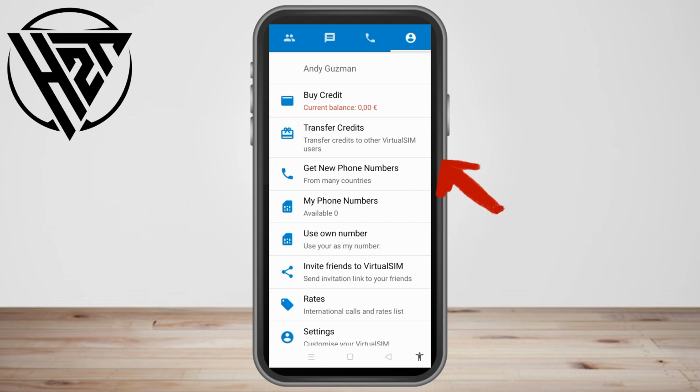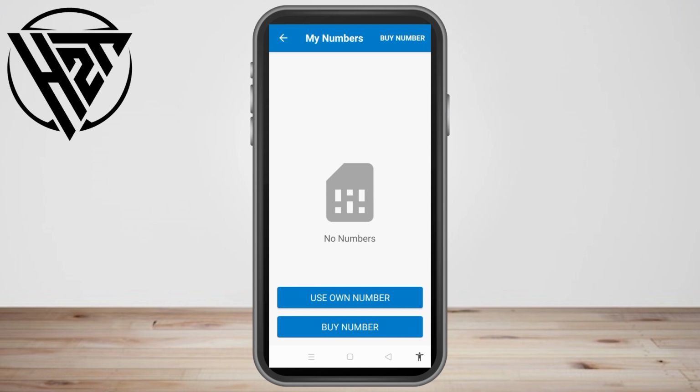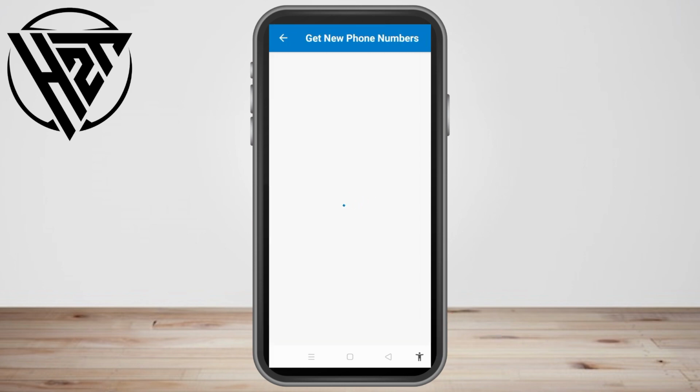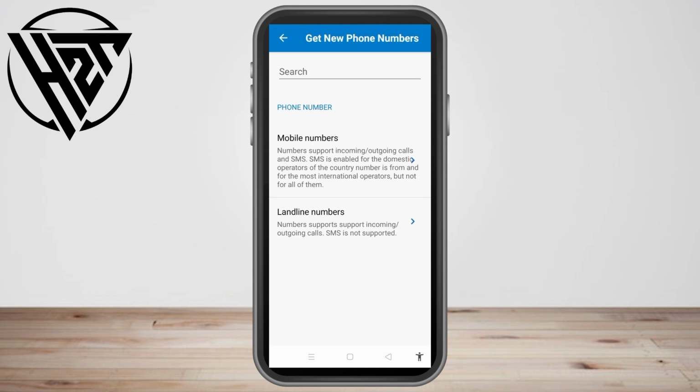Let's just say you want to get a phone number because you don't want to use your own number. So you just have to tap that one. Actually, you can buy a number or you can search for any sites that offer temporary US phone numbers and you can save it right here. Now, once you have your phone number with you, you can exit Virtual SIM and proceed to your Telegram.